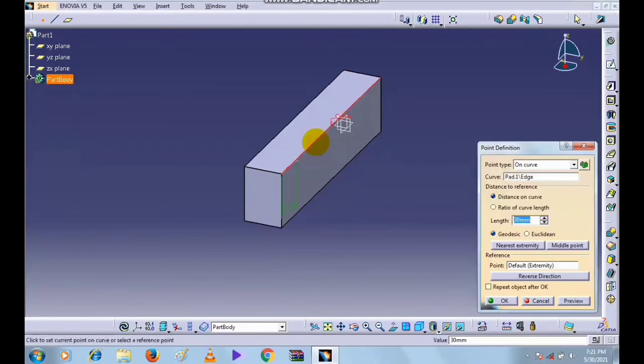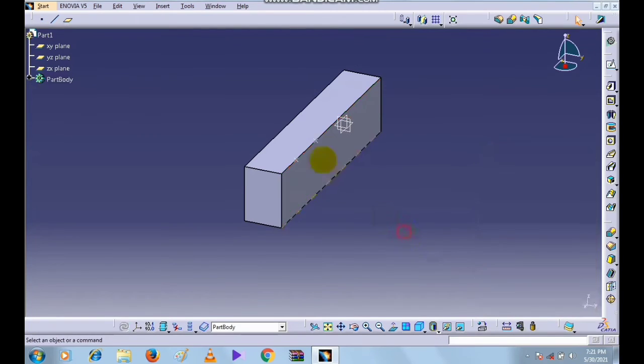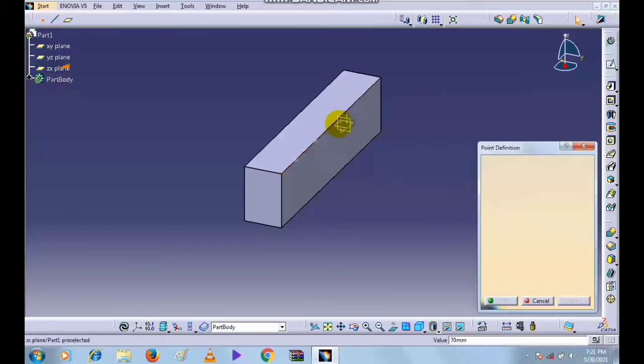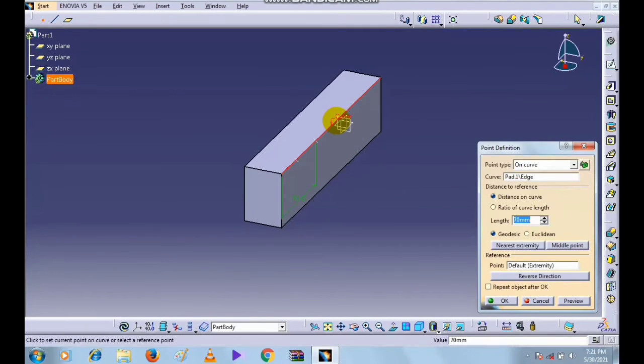The second point is here. Now the distance to this point is 70 mm. Preview, OK. Now for the third, select this edge, click, and enter the distance 10.